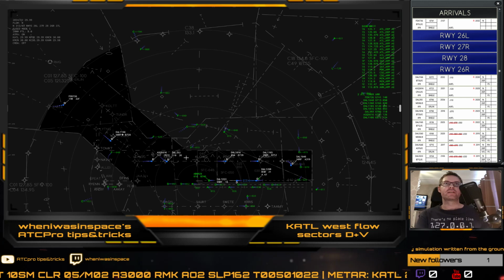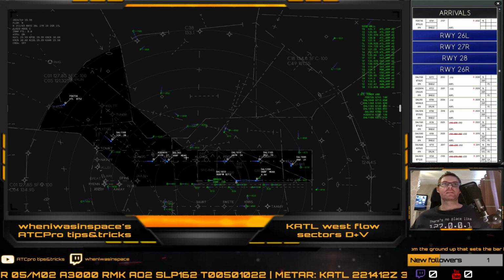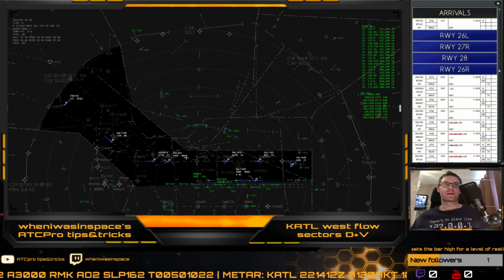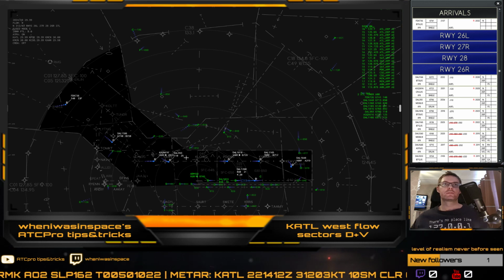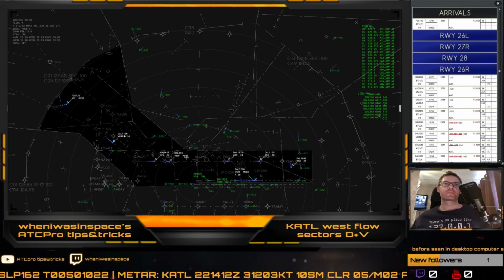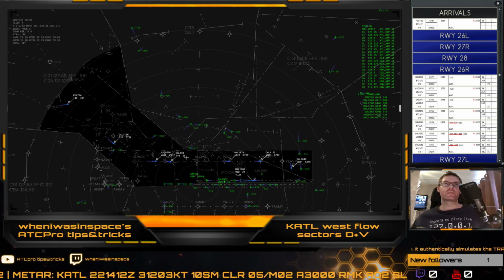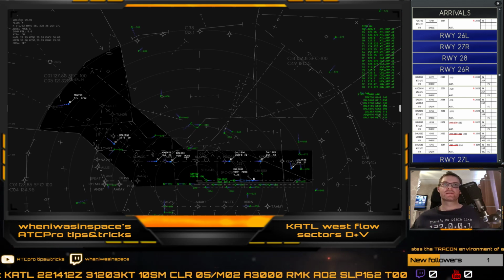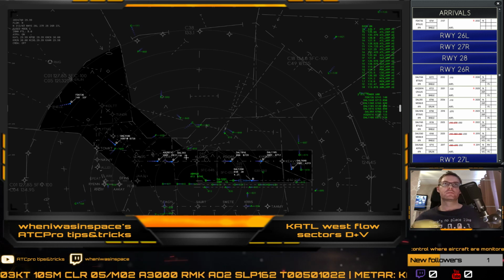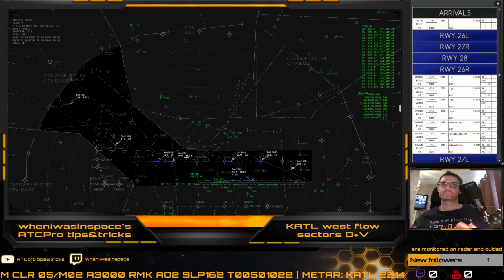FedEx 736 Heavy, descend via the Benelli 1 arrival, runway 26 right. Say again for FedEx 736. FedEx 736, descend via the Benelli 1 arrival, runway 26 right transition. Airport in sight, Delta 1260.